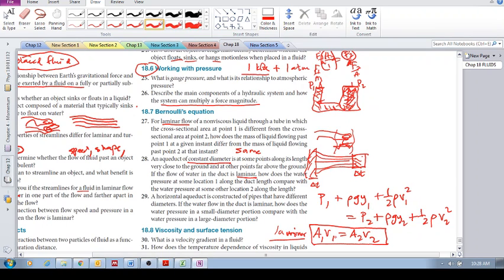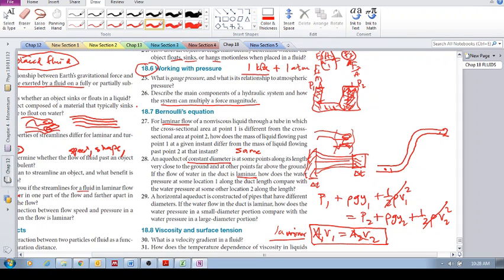Okay, so as you can see in this equation here, we've got these velocities. So say now you've got this pipe of constant diameter and it rises to another height. Okay, constant diameter, there's point 1 and there's point 2. Then what are the velocities between these 2 points? Well, as long as we've got laminar flow, we can use this continuity equation to look at the velocities. And if the areas are the same, then V1 equals V2. Does that make sense? So A1 V1 is A2 V2, and if A1 equals A2, then we can divide by those values, and so V1 equals V2. So the velocity, we can chuck that away because they're the same.